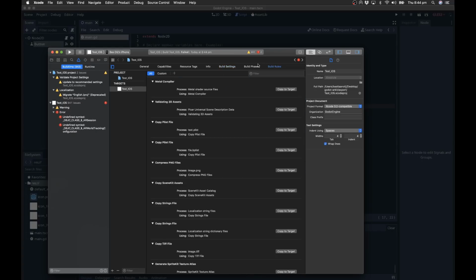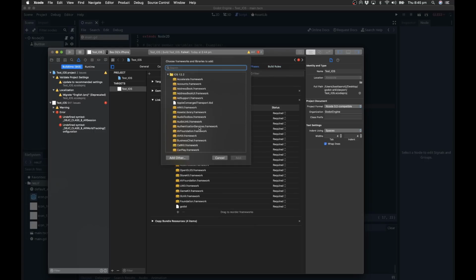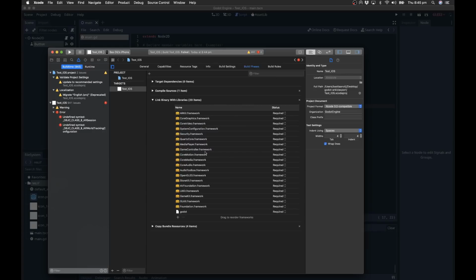Next we need to go to build phases, and in our link binary with libraries, we have to make sure we add our ARKit framework. If we have our phone or tablet connected, we should see it selected in our top toolbar. If you can't, you need to turn on developer mode on your device. This changes from phone to phone, so please consult the Apple help pages for that. I think Xcode will attempt to guide you through this, but I haven't done this in a long time.